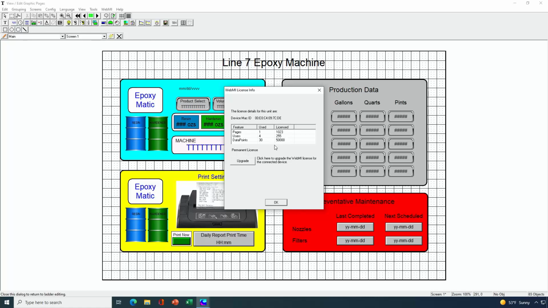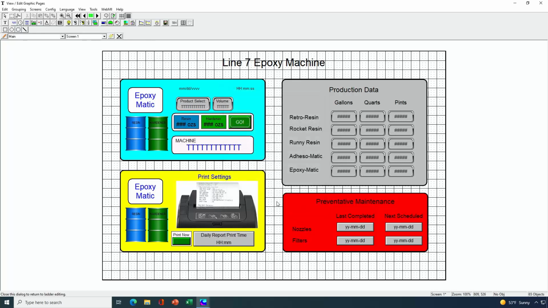And if it wasn't, this would show up in red, and then I could hit the upgrade button, and that would allow me to plug in my voucher number and hit a button and have the license acquired as well as deployed. And when we say deployed, basically what it means is it's putting a firmware.lic file on the memory card of your controller. If you're actively connected to the controller, it can do that right here from Cscape. If you're not, you would manually copy that file over to the memory card's root directory, the microSD root directory, and then move it over manually. But anyway, this unit is properly licensed, and so we're good to go there.